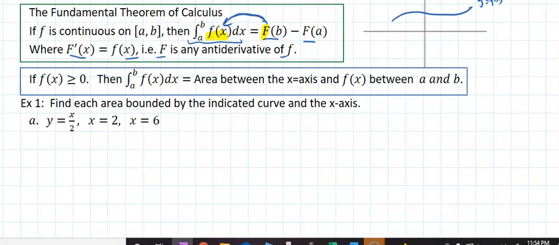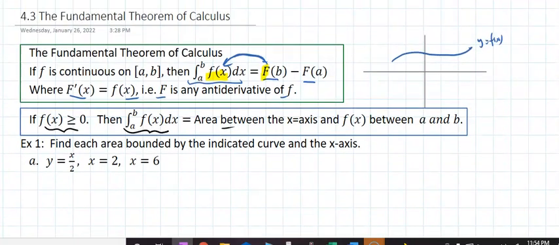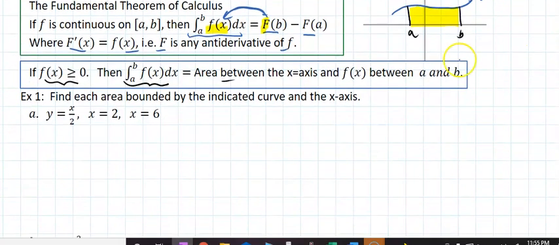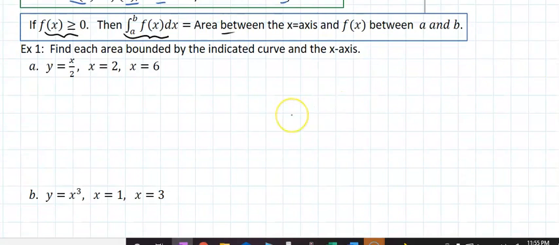So the main use that we're going to do in this section, if f(x) happens to be positive, then this integral from a to b of f(x)dx will equal the area between the x-axis and f(x) between a and b. So this area under the curve, as long as f(x) is always positive, that's what it turns out to be. Now, when we meet in class, I will derive 4.2 and tie the two together. But that's how it works out to be. For now, this is all we need to keep in mind.